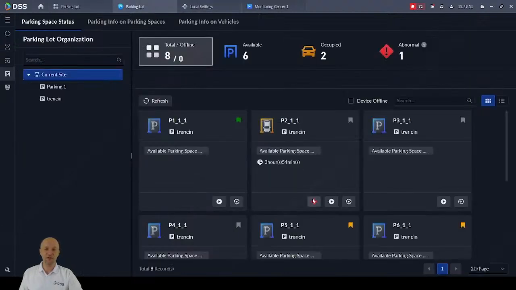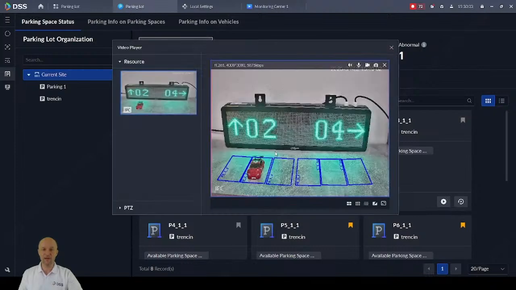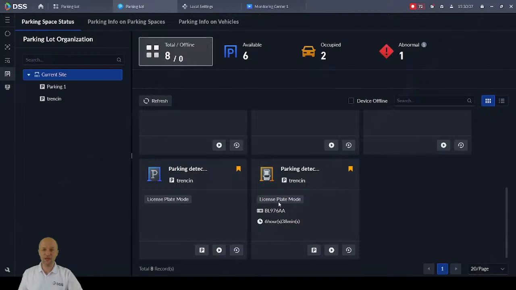For example, this is already a problem, as you can see on my parking spot number 2, because the car is parking over here for more than 30 minutes. So I set up the 30 minutes rule. You can see also the camera which is pointing over here. I have also another camera over here which is shooting also the license plate.